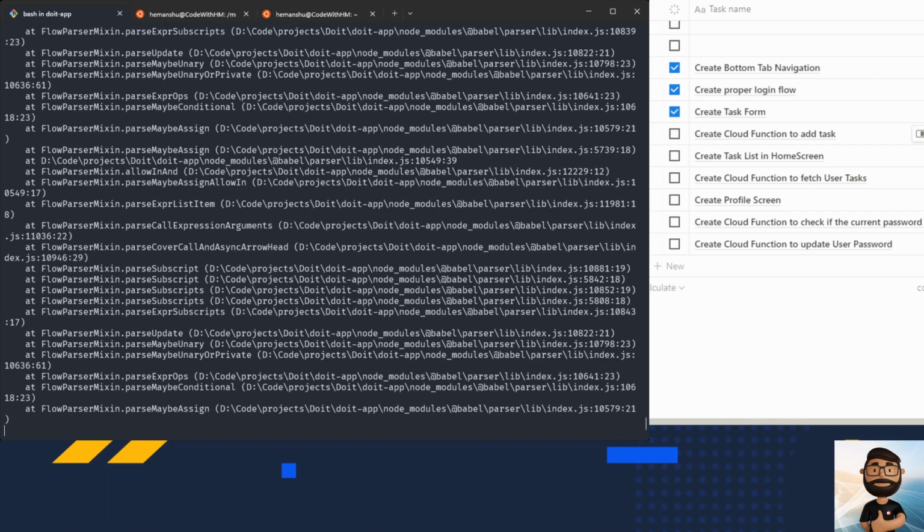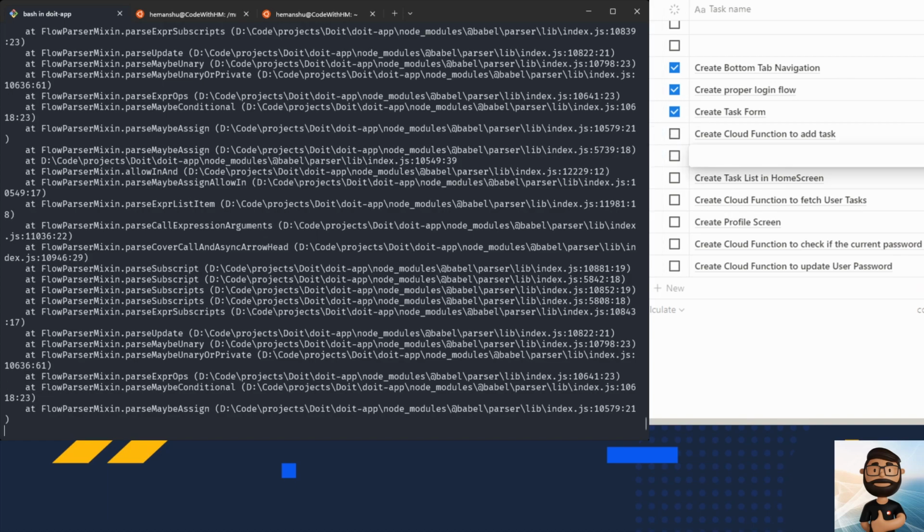So I think we need to add one more task after this. Integrate. So now let's move to our server and try to create a cloud function.